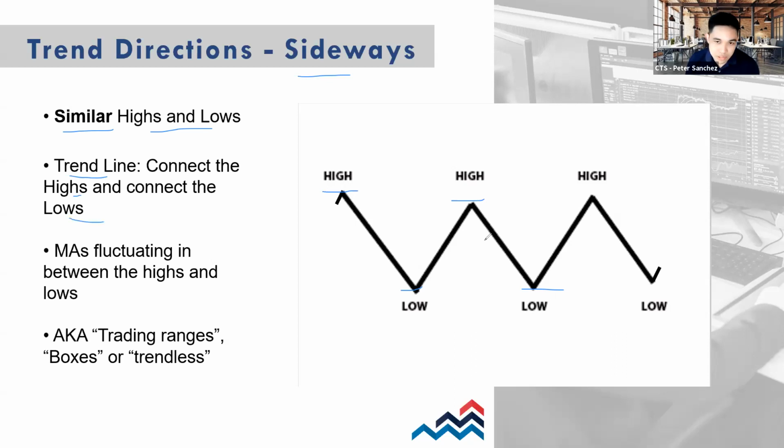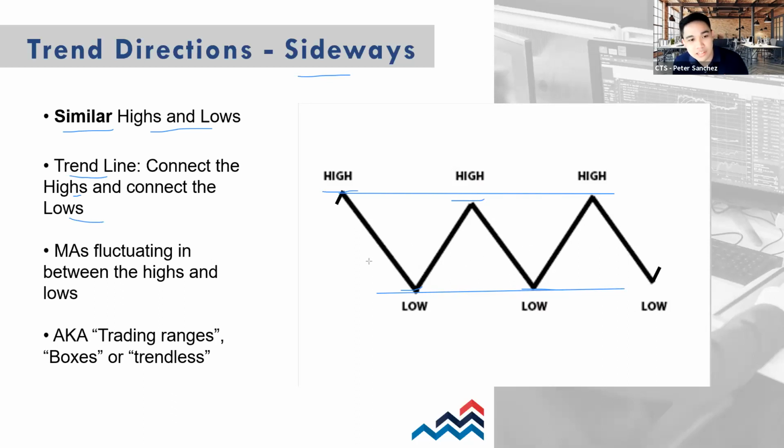So in this particular case, we have highs here that are equal-ish. So there, we can make a line. And for the lows, we connect the lows. When we have 4 points, remember this, in making trend lines, we always need 4 points. If we have 4 points in the case of a sideways trend, same highs, same lows, there. This is what a sideways trend looks like.